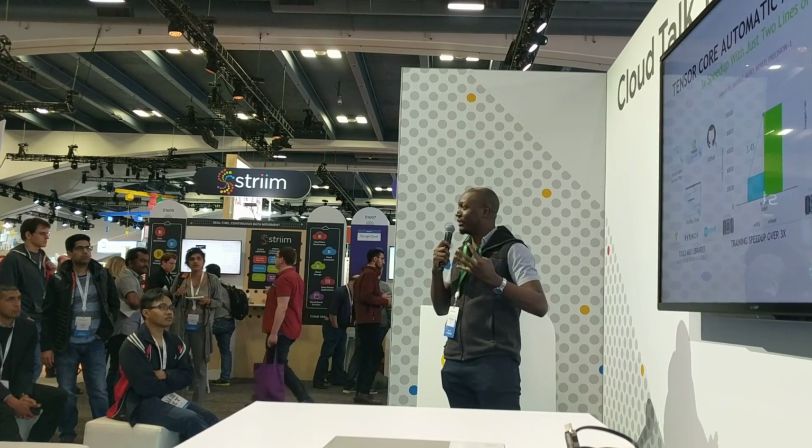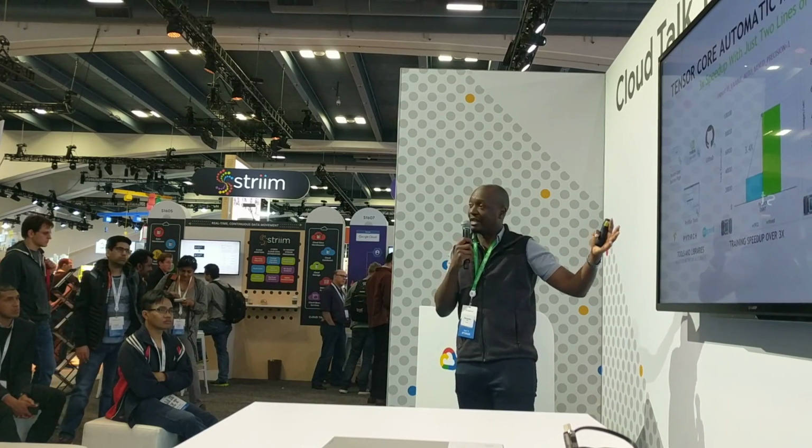We've put together a lot of assets to help you get through this in terms of a whole web page to get you through the journey. GitHub, I believe I see some GitHub folks in the crowd. We have some GitHub where you can pull some of this code, and obviously NGC keeps coming back up. Everything is on NGC, so you need to pick up all of this from NGC. And it supports TensorFlow, it's integrated with TensorFlow, PyTorch, and MXNet.